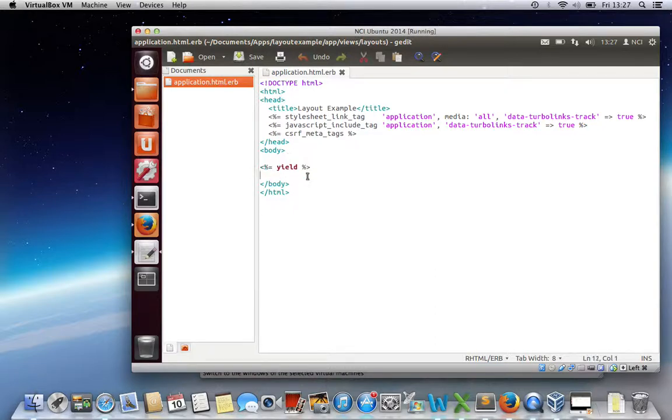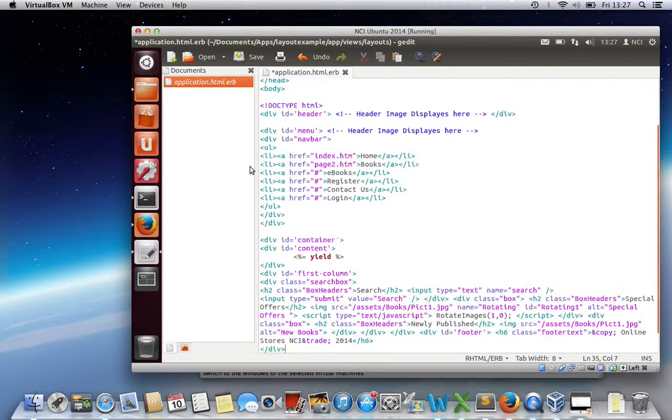Okay, so maybe I'll just delete what's there and paste this in, okay? I'm just going to remove the doctype, it shouldn't be there.